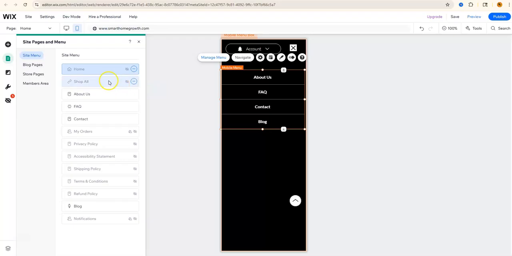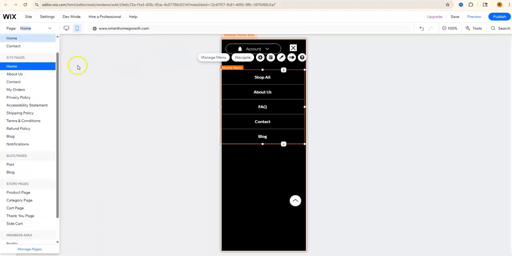It's over here hidden. If you want to restore it, you simply hover over this again, click the three dots, and click Show on Mobile, and it'll put it back. So you can see the ones that don't have the icon that is the eye with a slash running through it are items that are active on this menu. So these four, and then down here, blog, which you can see is the last one here. So that's Manage Menu. Pretty simple. Next, we'll go to Navigate.